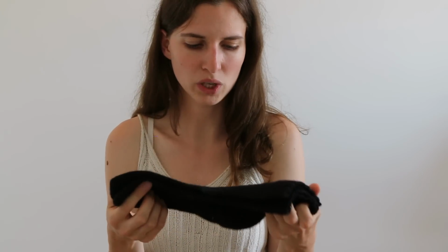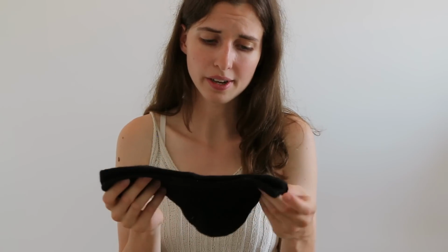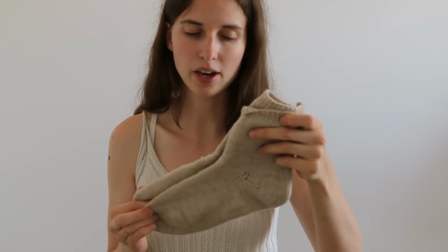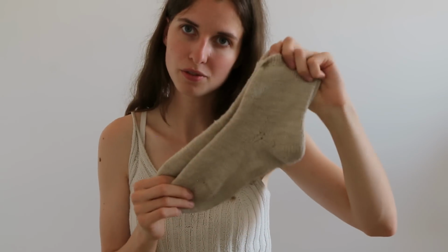And yeah, it's really, really soft. It's actually pilling quite a lot, and I haven't worn them that much. And they have grown a lot in size also. But very, very soft yarn and really nice to knit with. And then I have also made a pair in a light beige in Arwetta from Filcolana as well. And this is also very, very soft sock yarn. Then I have some ribbed socks.